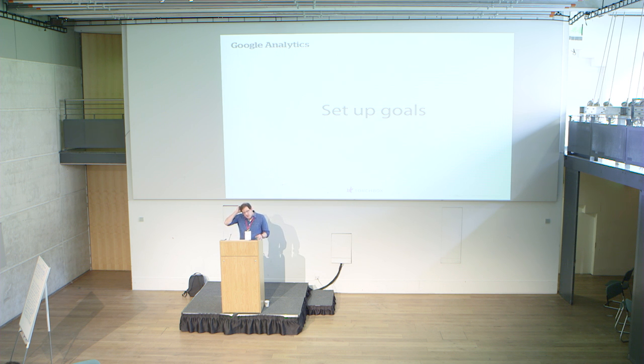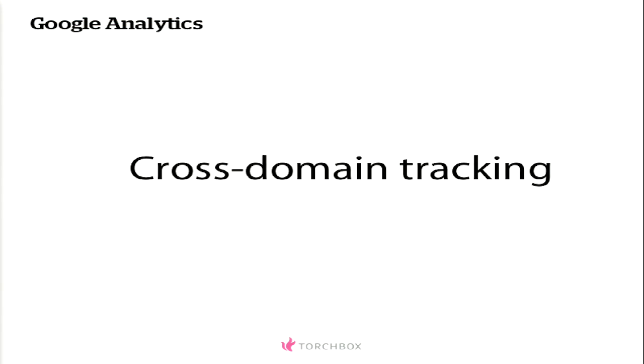I find that a lot of user journeys often cross multiple domains. So there are a lot of third-party payment providers, or Engaging Networks is an example of a third-party campaigning tool. And it means that the user is crossing multiple domains on their user journey. So they could be initially landing on your own main root domain, but then be sent off to a third-party tool to donate or sign up to a petition. And ideally, you want to be tracking the whole of that user journey within the same analytics account. And in order to do that, you have to set up cross-domain tracking.